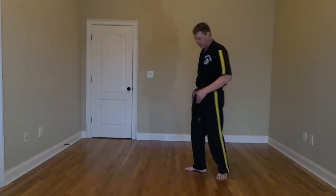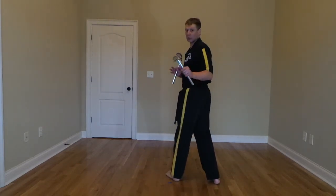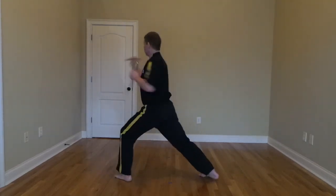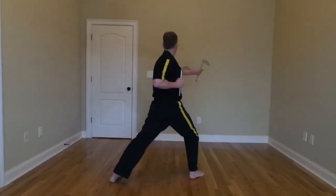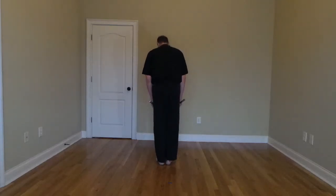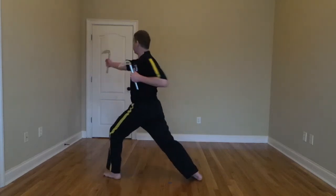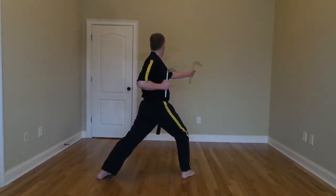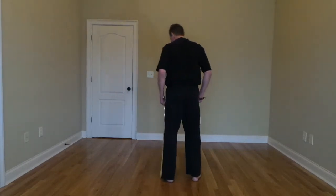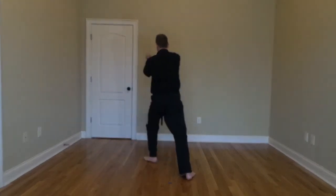Doing this with you — I'm going to do my best to stay in frame, but I know that's going to be a little bit tricky, so my stances might get shortened just to make it work. Left hand on top, right hand across, step out with that left foot: one, chop, two, turn the hips, three, chamber and chop, four, turn the hips, five, step left, double punch, six, horse stance, AI. Starting again from the start — ready? Left over right, step out horse: one and two, chamber, three, and four, step, five, finish, AI. Last time — three together. Left over right, step out: two, three, four, step, five, finish, AI. Good job.